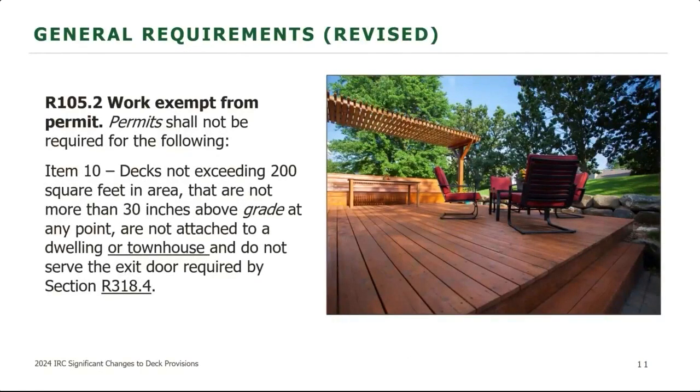Decks that are exempt from permits have had their place in R105.2 for many code cycles. The 2024 IRC just clarified that those decks can be on a dwelling or a townhouse, so you can see the new underlined language there. The code also moved the location of the required exit door from the house, so the section pointer here was updated.